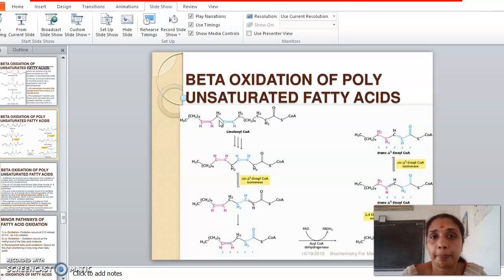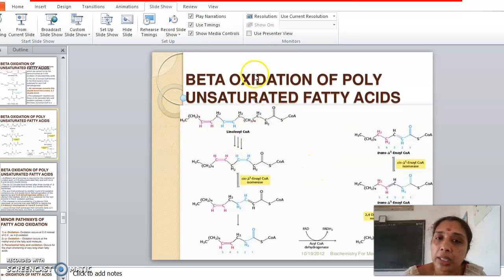Okay, the steps are all the same. In the case of PUFA, it's a C18 fatty acid like oleic acid. Linoleic acid, see, only the prefix is different. Linoleic acid has the same number of carbon atoms as oleic acid, C18, but the difference is that oleic acid is a MUFA, monounsaturated fatty acid, while linoleic acid is a PUFA, polyunsaturated fatty acid, having more than one double bond. So oleic acid is a C18 fatty acid with a single double bond in the cis conformation on the ninth position. Linoleic acid is a polyunsaturated fatty acid with 18 carbon atoms, having two double bonds, one on the ninth carbon atom and the other on the 12th carbon atom. Okay, both are in the cis conformation.